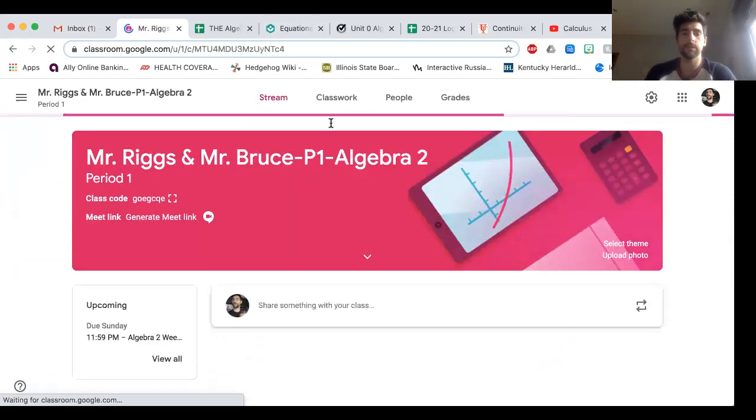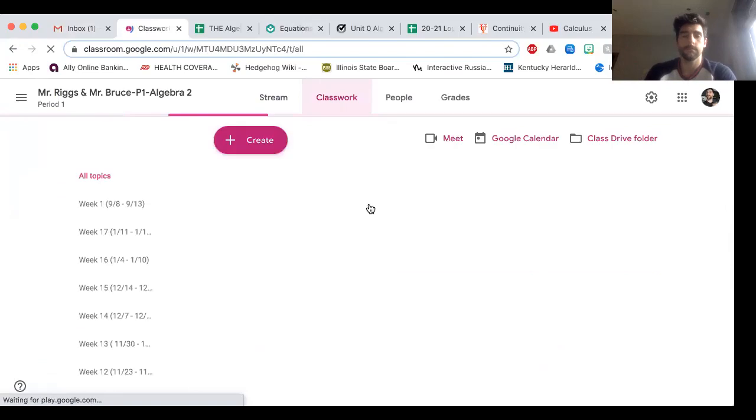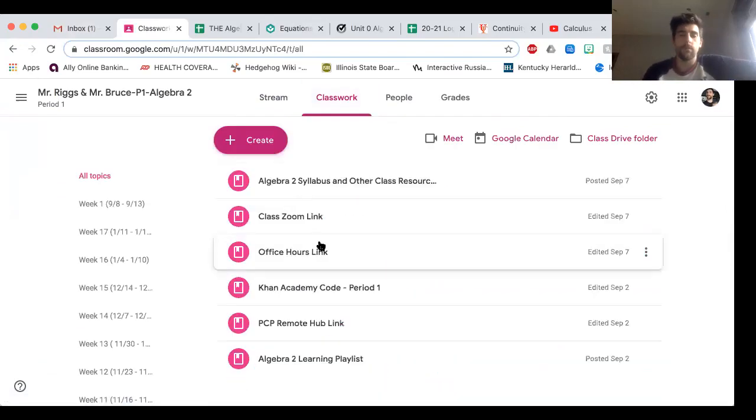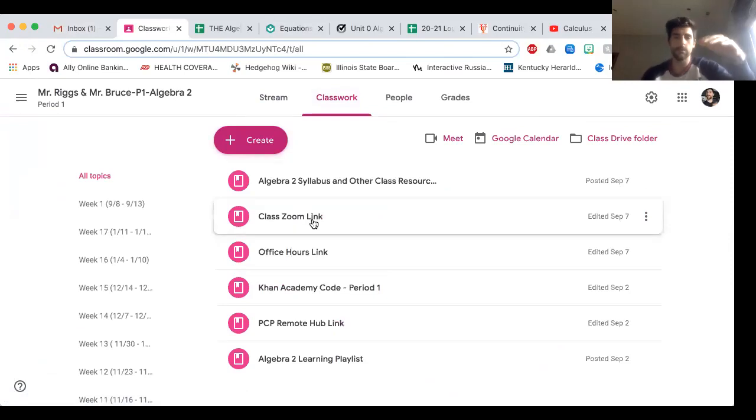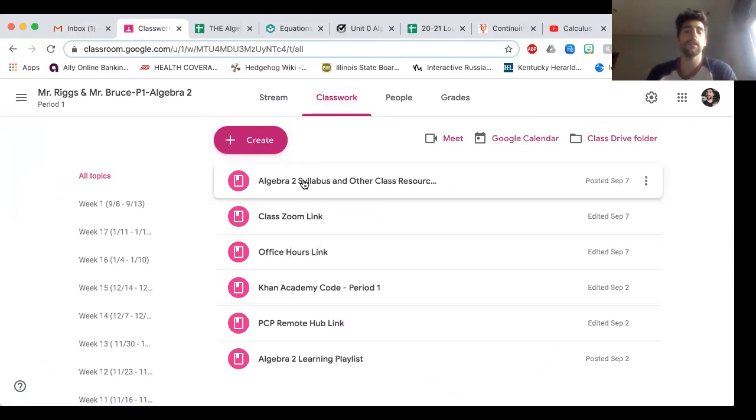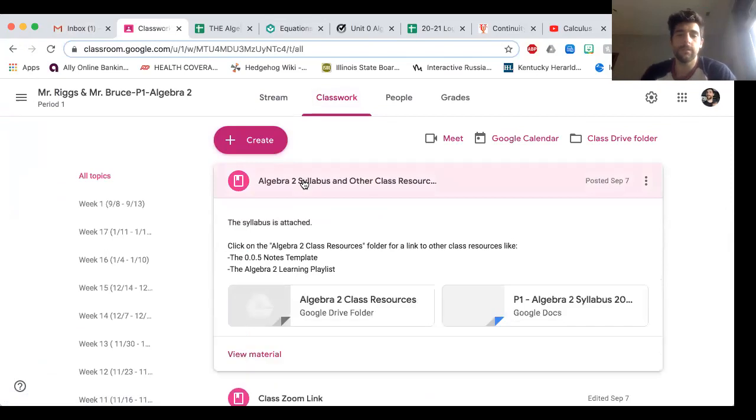So if you go to classwork, the very top assignments, which won't move, are the link to our Zoom room and office hours. Click on the Algebra 2 syllabus and other calculus resources. And then I noted here what you'll find in the other calculus resources, and one of them is the notes template. So I'm going to click on this folder.